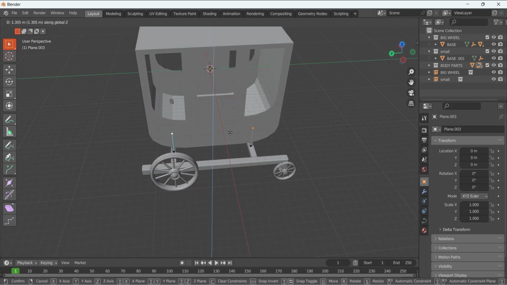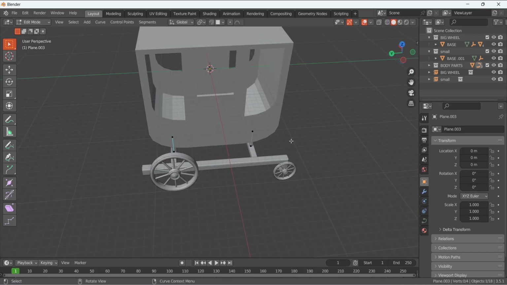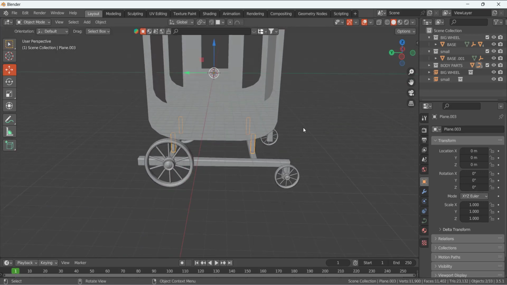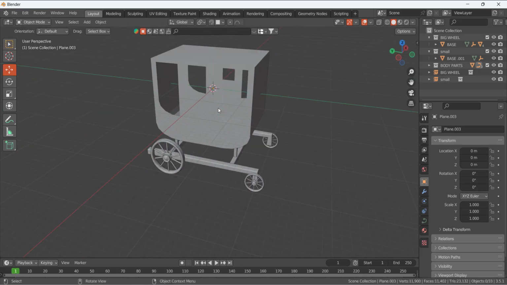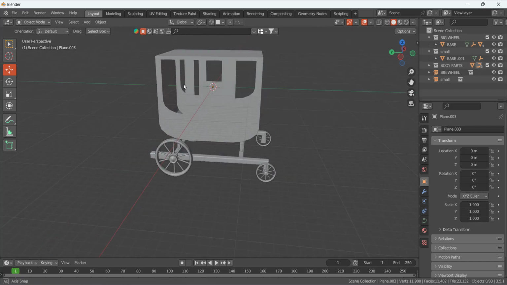G and Z like that. Okay, so this is the stagecoach and very simple one.